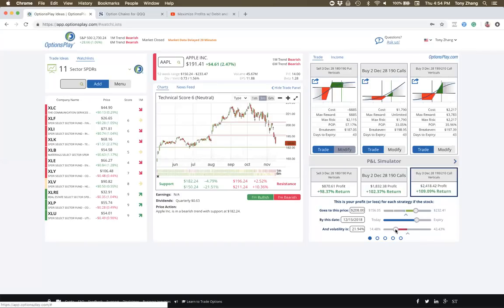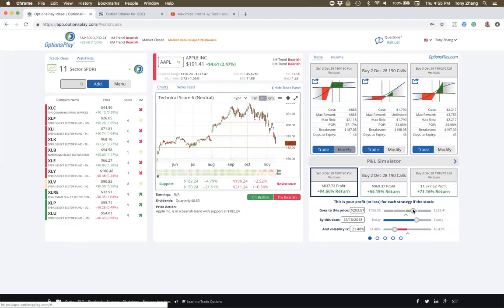But if they get the move they're expecting, the stock bounces higher and volatility does come lower, which is the environment in which credit spreads outperform, as you can see, the difference between those two is just a few dollars. That goes from 817 to 870. We're talking about an extra $60. Versus here on the debit spread, you're going to go from 2100 to 2300. So as you can see here, your volatility exposure is just $60 here and a few $100 there.